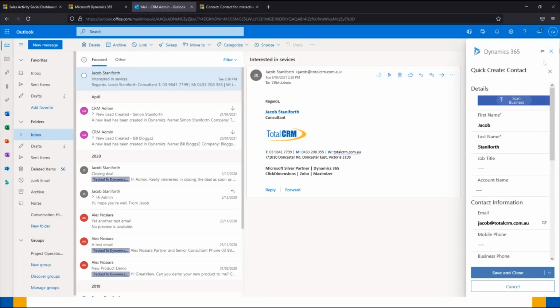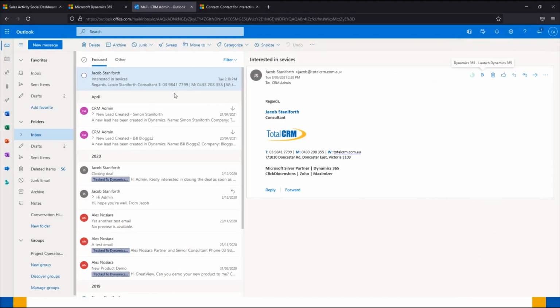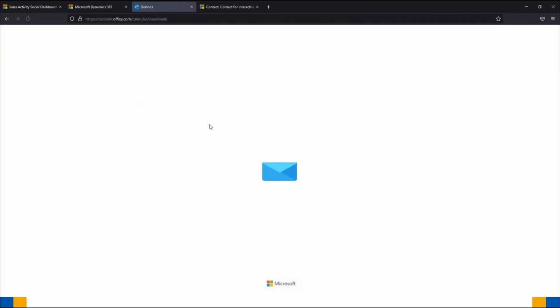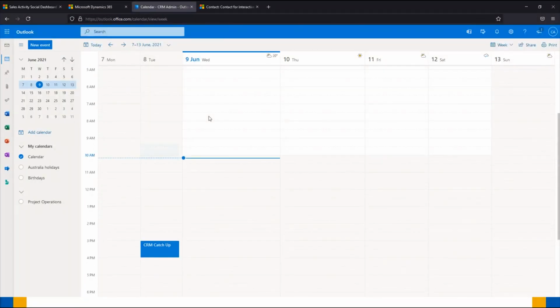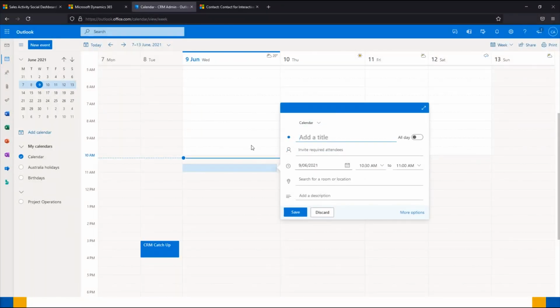Let's close that down. So the process is quite similar when working with appointments as well. If I go across to my calendar and I go to put an appointment in here, once we have that appointment, we can either open it up again after we've saved it, or in this case, I'm going to expand it whilst creating.